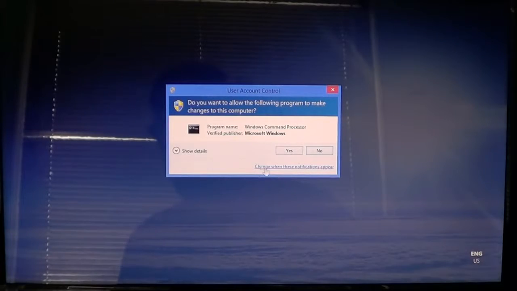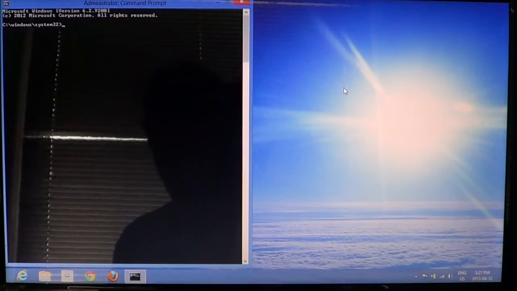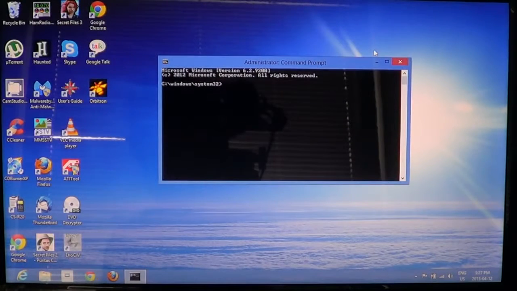And you see it works, because every time the command prompt comes in as an administrator, you'll have the user account control ask you if you really want to do that. So here you've got command prompt, where you can basically do a lot of stuff in Windows 8. And so if you need a command prompt, you'll now know how to search for it.